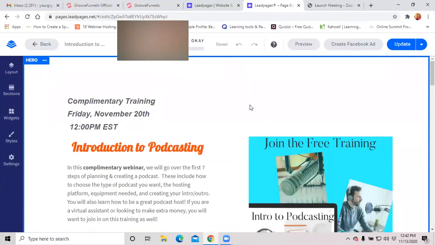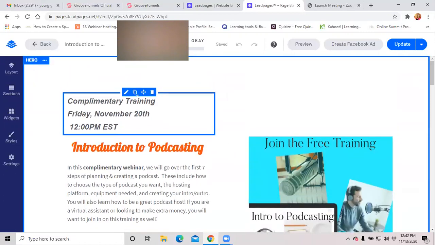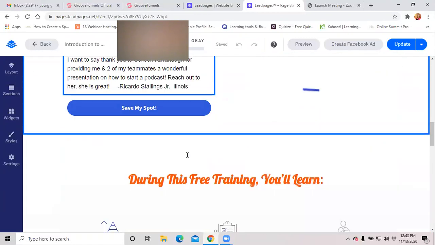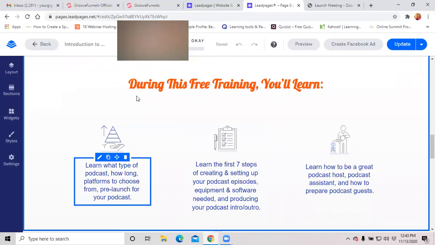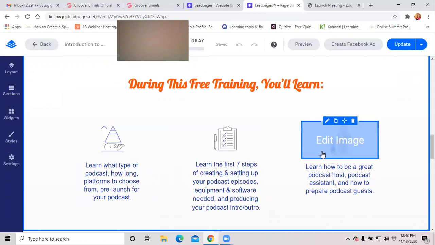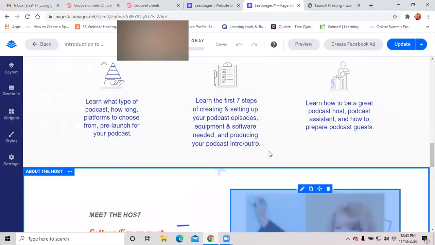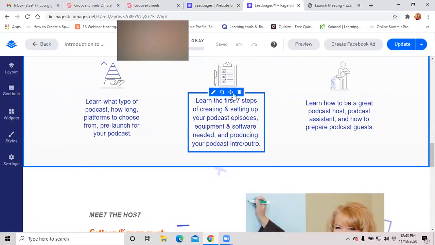And for the landing page, when I get people to come here and they want to sign up for my podcasting webinar, you have a quick introduction. This here is a little bit different than my outline for Groovefunnels, but here it has, you're going to learn these three things and see these cute little images. I just use those because those were part of the template with lead pages. But when I go to Groovefunnels, I'm probably going to choose some other icons, which I learned in another training from the awesome Angie Minucci. So I'm going to go to those icon websites and maybe pick another icon. But for now, I might just use these just to make it simple.